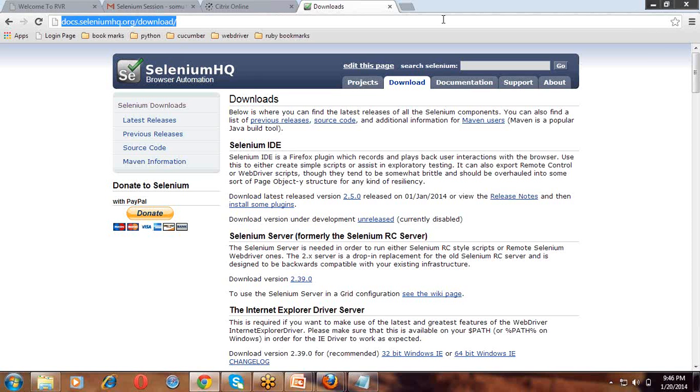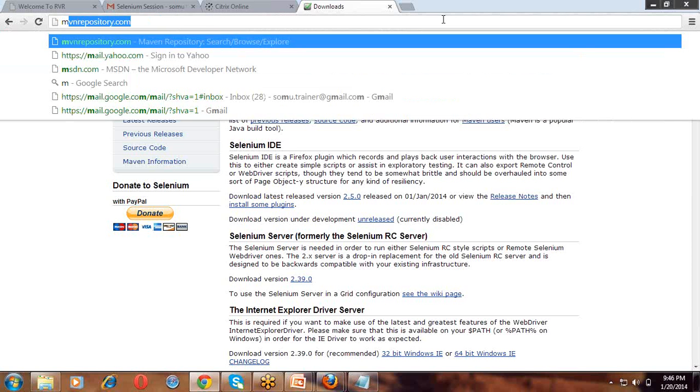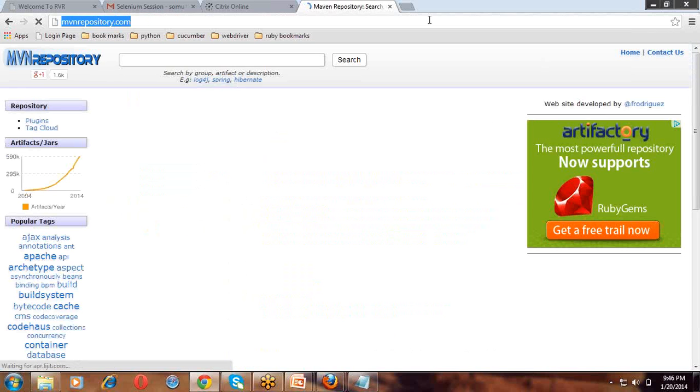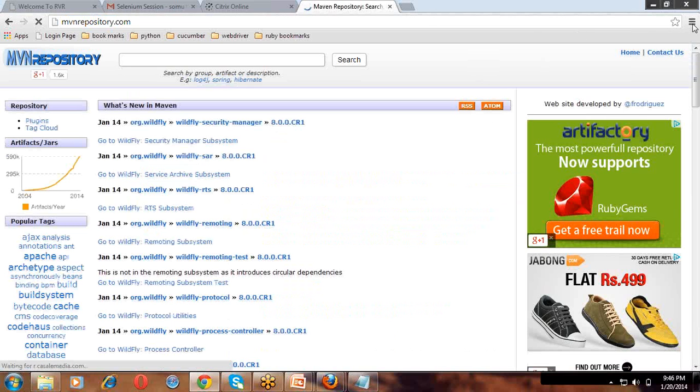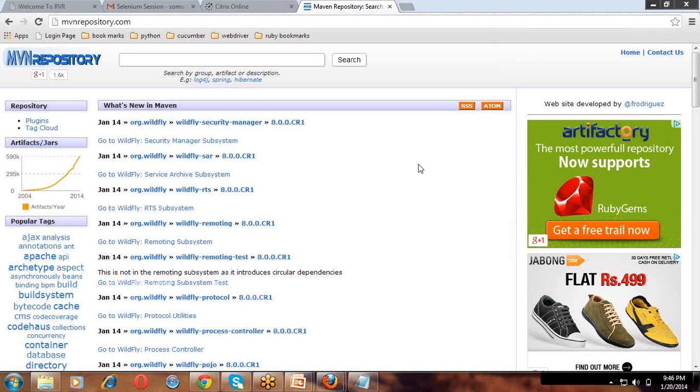Fine. Next, we have three more files. For downloading those, we have to go to the common repository, which is mvnrepository.com. In mvnrepository.com, you will find the remaining jar files, apart from the Selenium server file.